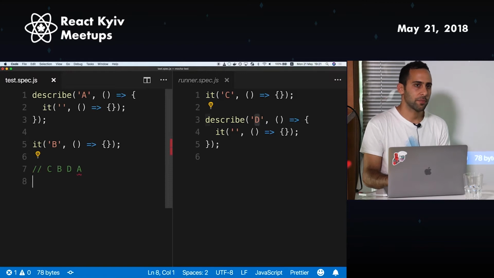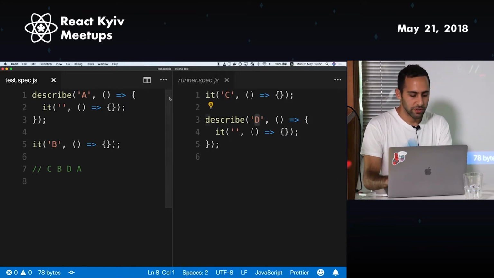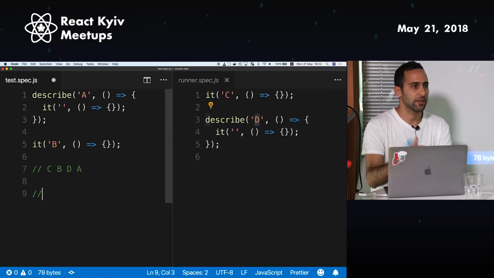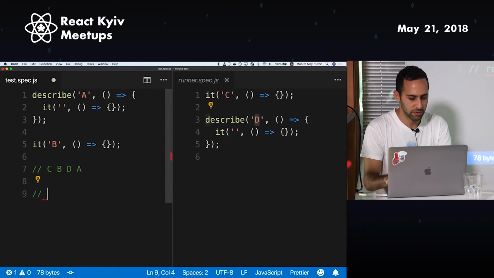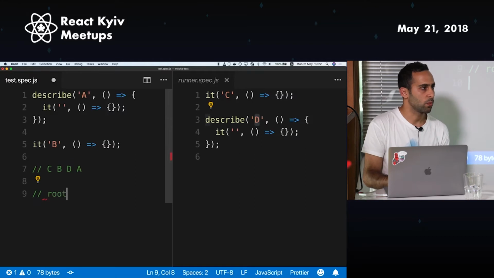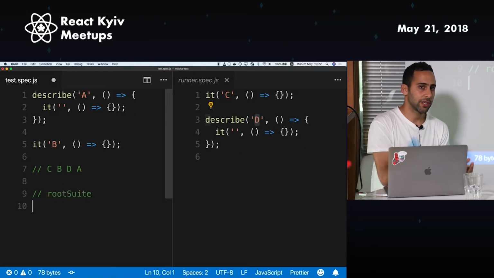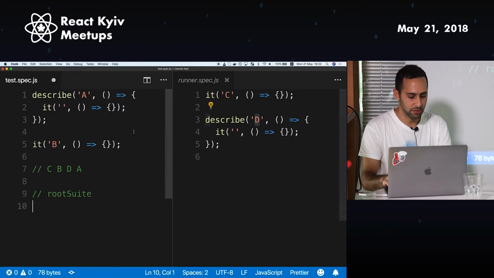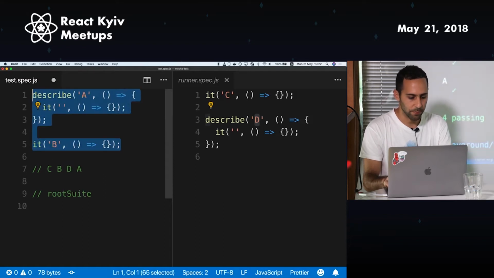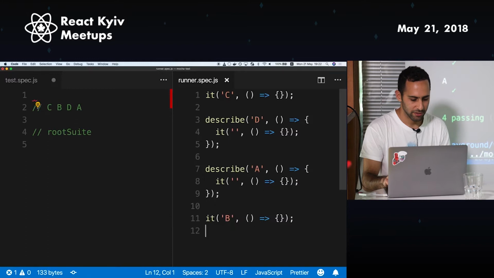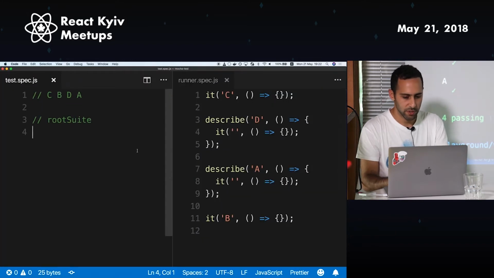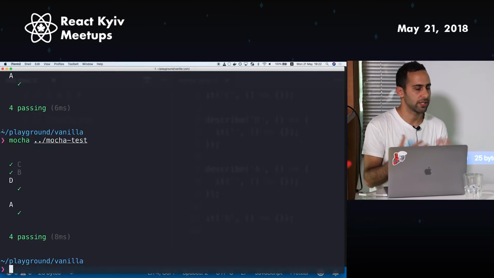So first thing, let's make it a bit simpler because there are two files here. And one thing you should know, Mocha treats all the files as a big root suite, a big suite that is above all files. So let's write it. We have a root suite that surrounds everything. And when it requires the files, it's doing it alphabetically. And R's come before T. So I can actually put all this code here, and the result should stay the same. Just save this. Yes. As you can see, it stays the same. Doesn't matter to Mocha if it's multiple files or one, it's still the same.